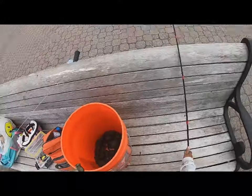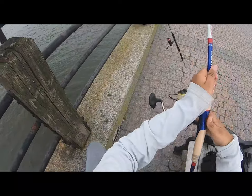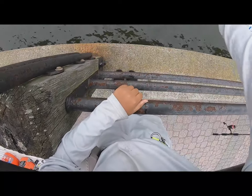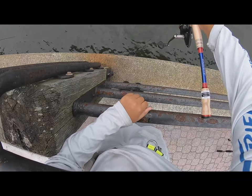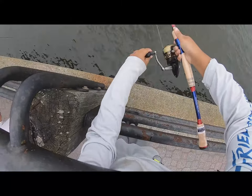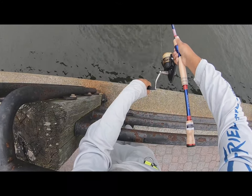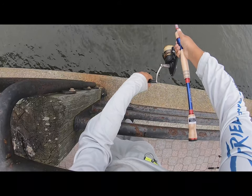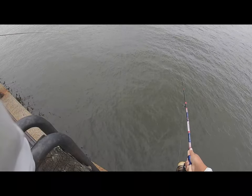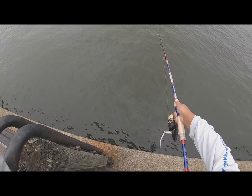Perfect. Now what we're going to do, there are boulders up and down here, so we're just going to drop straight down. Pretty deep down here, so I'm going to drop all the way to the bottom. Do we just have to drop it? Blackfish right here. We're getting hit. Something small though.